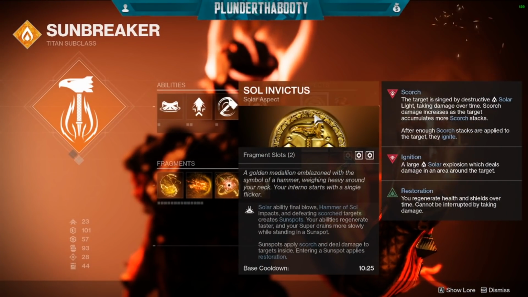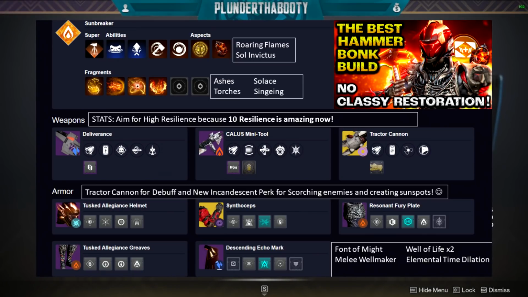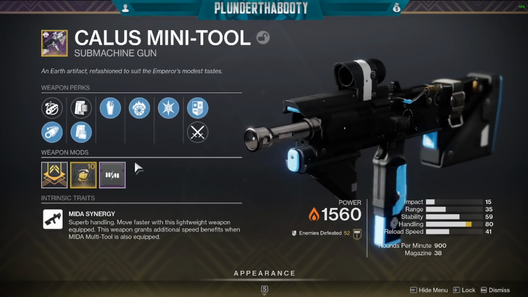Maybe something like an exotic can do it, like Jotun or something with the CALUS. But for right now, this is the only legendary perk that can do it. And we actually got a CALUS mini tool drop today, and I got the Grave Robber and Incandescent roll that I wanted, which is just great. So when you throw your powered melee and it kills somebody, it reloads the weapon for us, and we can just unload and keep chaining, which is awesome. This was a roll I really wanted to get, and maybe I'll make a video on that soon for you guys.